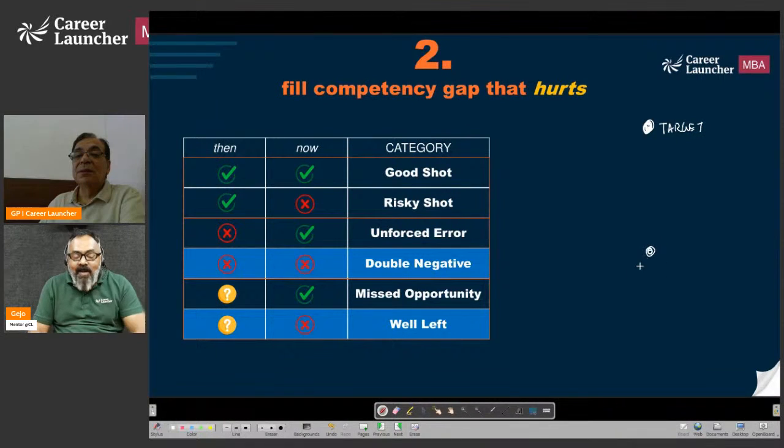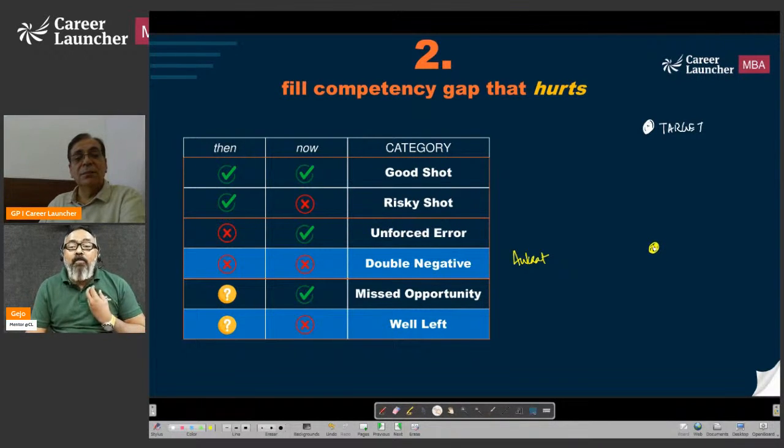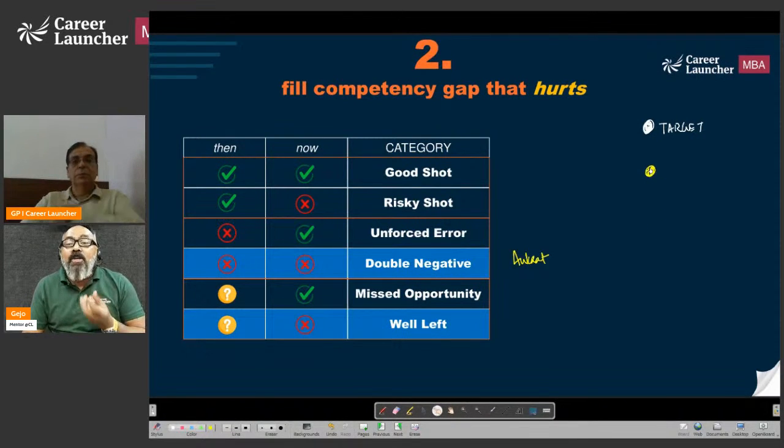Let me put another color here, let's take yellow. In every preparation that you're doing, you sit and fight every day to increase your ability, to increase your competence. You are solving the questions so that it meets the target. You are practicing questions on VRC, you are practicing questions on DLR. Why? You have to improve competence, or your ability, so that you meet your target.